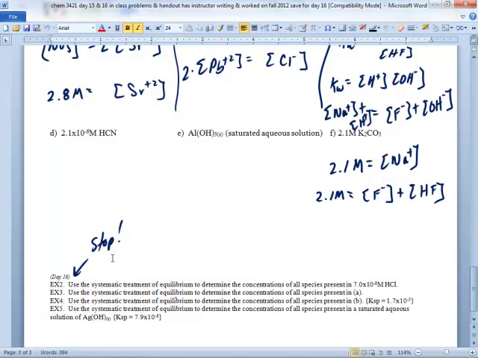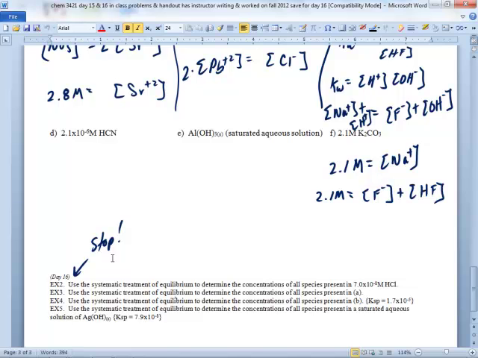So the contribution due to water falling apart is actually contributing, so we have to take it into account. And that's why this is a systematic treatment of equilibrium problem, simply because the concentration is so darn low. If it wasn't low, you could still do a full systematic treatment, but you're going to get the same answer, because 1 times 10 to the negative 7 is nothing in comparison to 0.2 molar or whatever it is. Okay? So go ahead and set this up. This is a real systematic treatment problem. To get the real life answer, you have to do full systematic treatment.